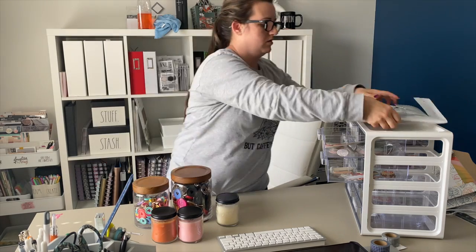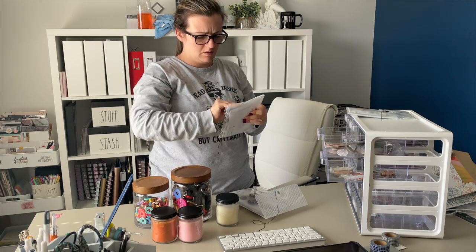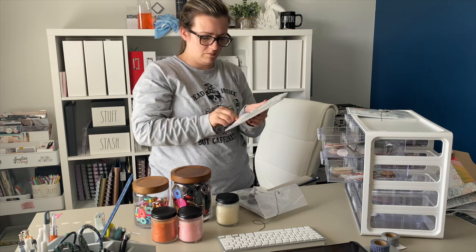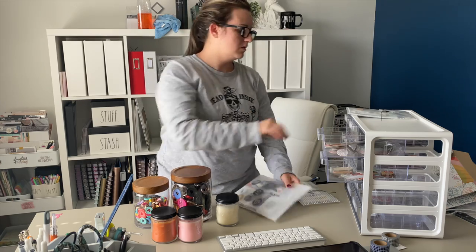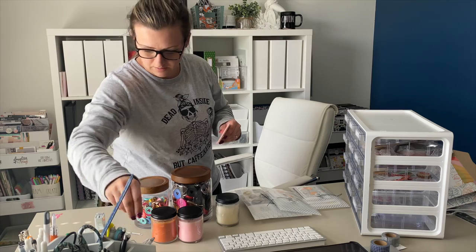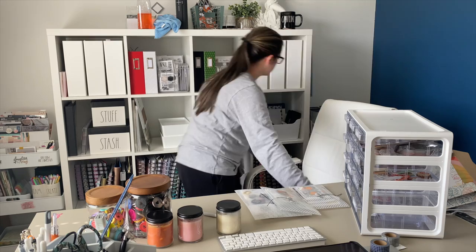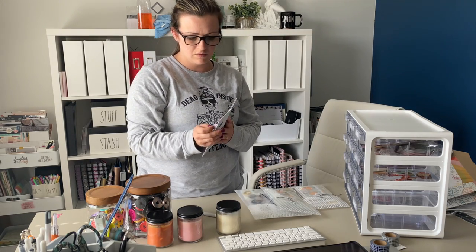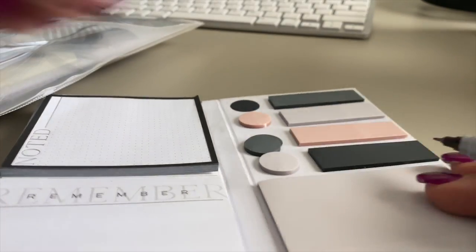So here we're going to get this put up, and I really love it. I cannot tell you how excited I am after months of searching for the perfect way to organize embellishments. This is it. So make sure you check all your TJ Maxx's for it. We're going to get some labels made for this. Again, I just use sticky notes from the get-go, and then once I'm set on it and I know this is how I want it to stay organized, then I will actually use the labels on the drawers. But first, cleaning off and reorganizing the top of that shelf so I can get this little cube organizer set up there.